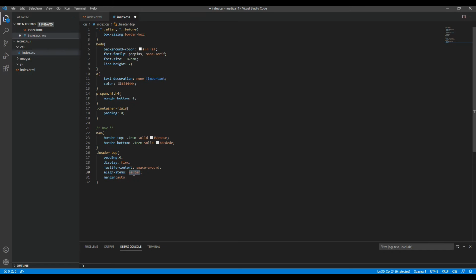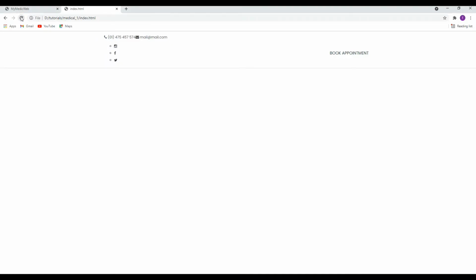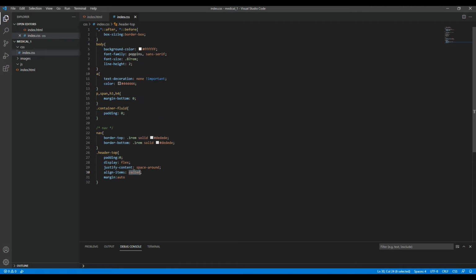Let's see, okay, the border top and bottom are in order. So this one I'm going to make flex start rather than center.